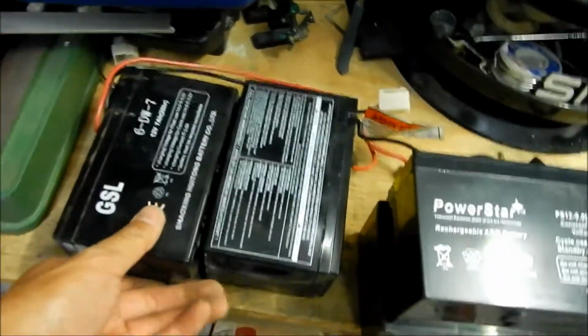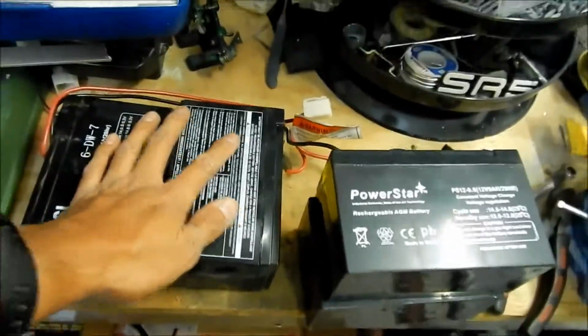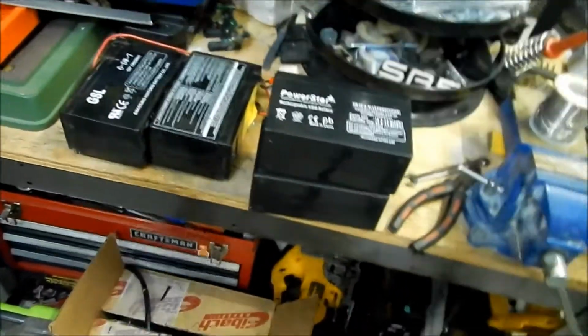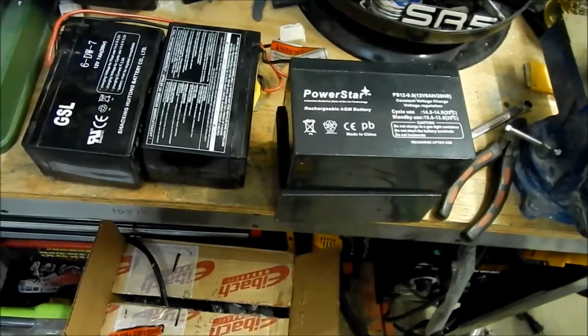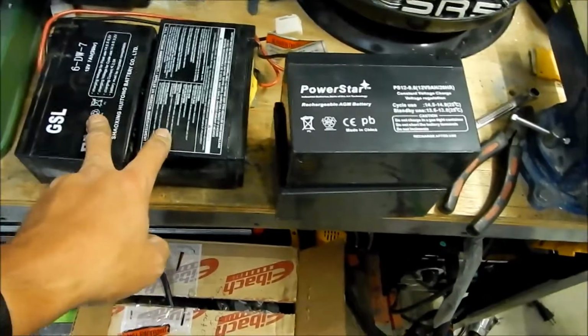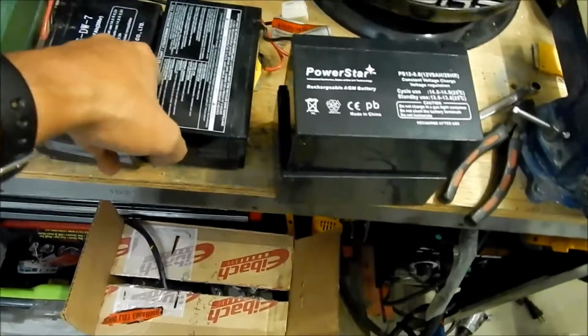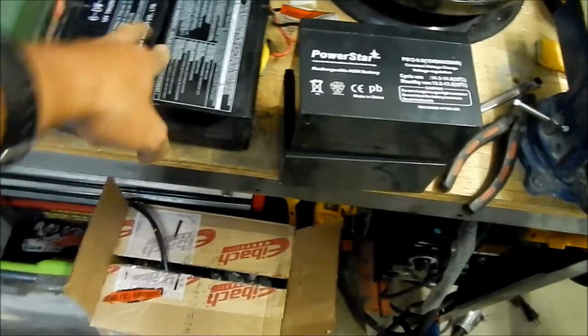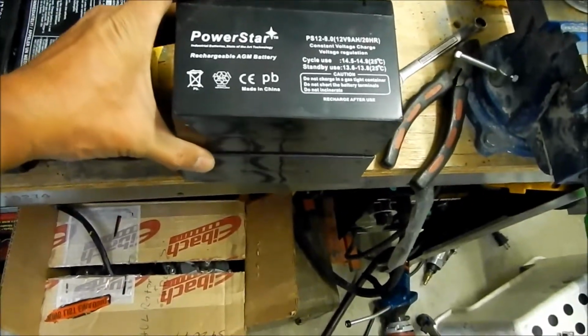Yeah. So like I said, there's a risk of fire. So don't leave your scooter plugged in for longer than overnight. Don't forget. Or just make sure you monitor it, you know. Only charge it when it's pretty low on power. Don't try to keep on topping it off, because that charger sucks, and it's not a very good charger.